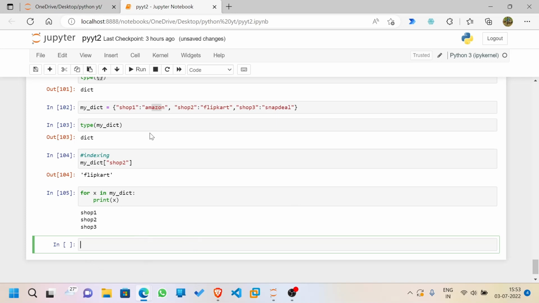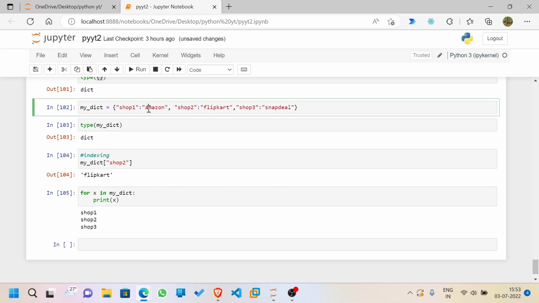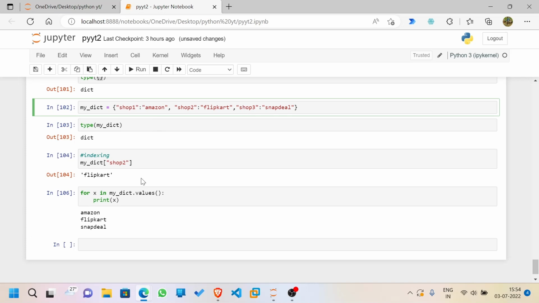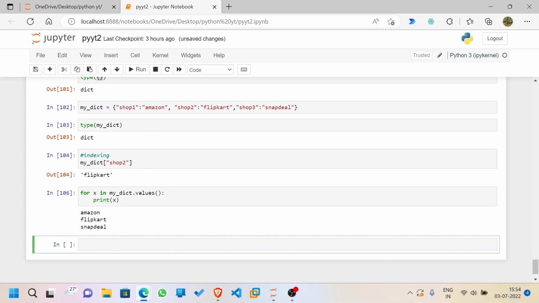So this is one option, and if you want the values, then you can use my_dct dot, press tab, and you can see all these functions you can use. I'm just going to use values right now. You can try out all of these, like popitem, everything. You all should try something, because when you start trying, only then will you learn something new. Now you can see I'm getting the output of the values. If you directly check you will get the instances, and if you use the values option you will get the values. So this is all about dictionary.